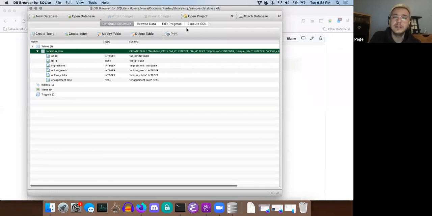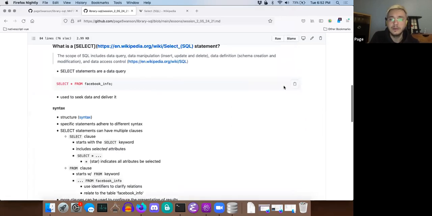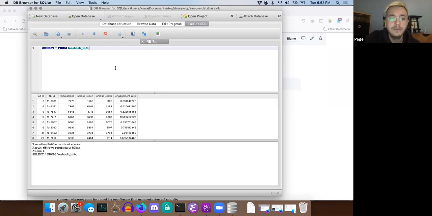Then we're going to go over to this tab, Execute SQL, right here, and click that. Now I can begin to add queries, or SQL statements, right here. For example, I'm going to copy this one and paste it in here. Then I click this play button, which just means execute. You can also press F5, so I'll press F5 on my computer. We can also press play; it does the same thing. You can see it refreshing.